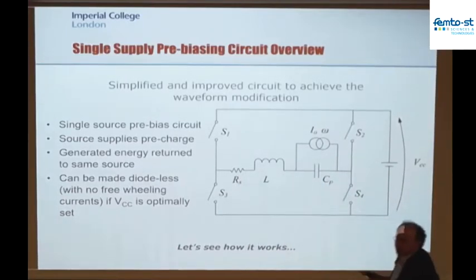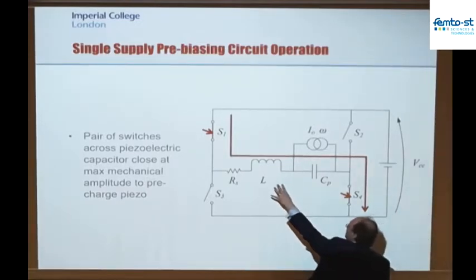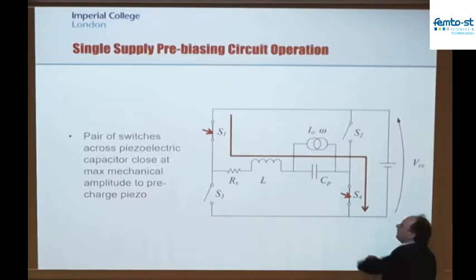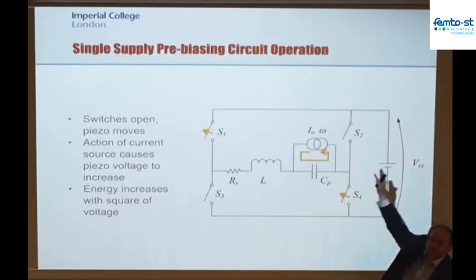It's a very simple circuit. It's used a lot for simple control of DC motors, so you can spin them in one direction or the other. Well, that's a very useful thing to be able to do here with the harvester as well. So I close S1 and S4 in this case. I ring energy, therefore, through an inductor to try and minimize the losses onto the capacitance of the harvester itself. Then I open the 2 switches so that the harvester is in open circuit, and the harvester moves.